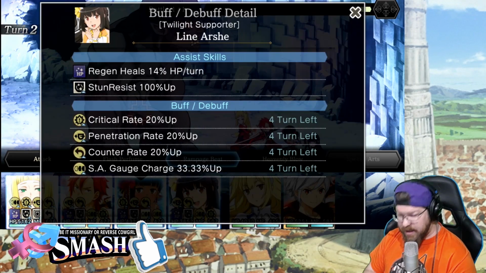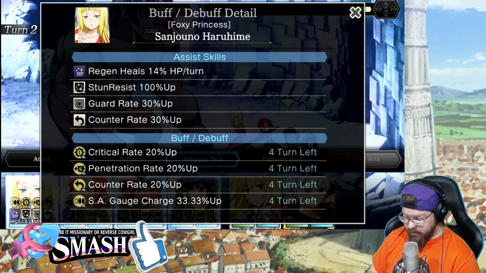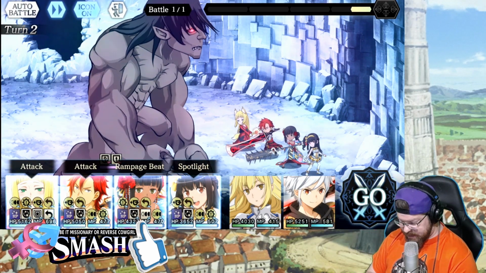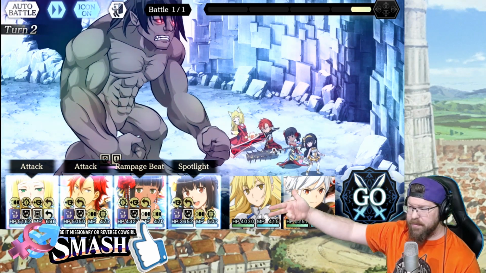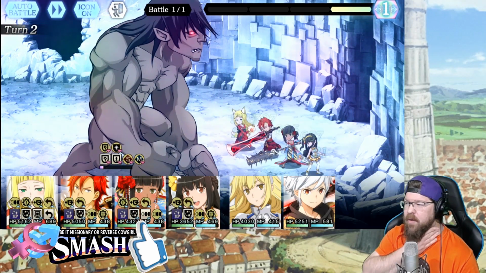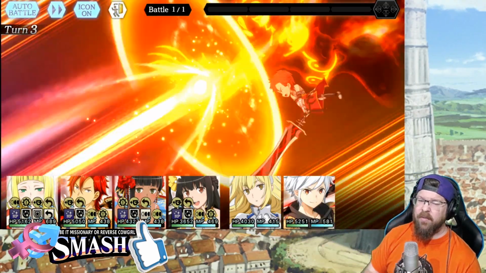Also worth noting, Line did a 33%. Notice Line has the 33%. Kraza was the 33%. And Haruhime has the 33%. Tione is the only one with the 100% because hers is a self buff. And the 33% is allies. Tione having the better buff, the 100% buff, is just going to override the 33%. It's never going to apply to her. So I hope that makes a lot of sense. Adventure skills and assist skills will not override one another. However, when it comes to adventure skills and assist skills, the better one of either class is going to override that.